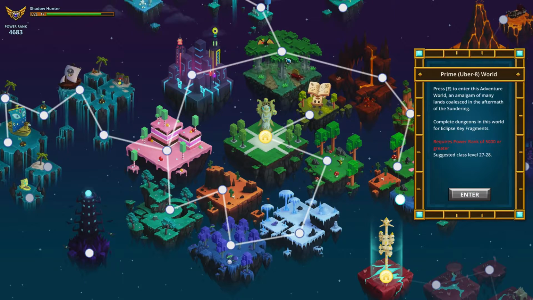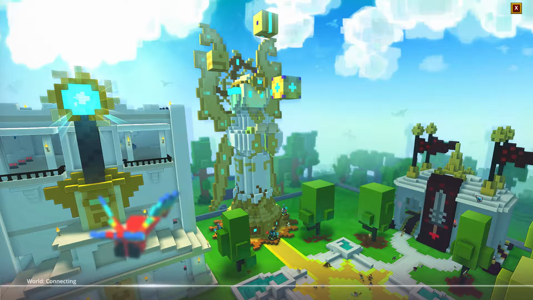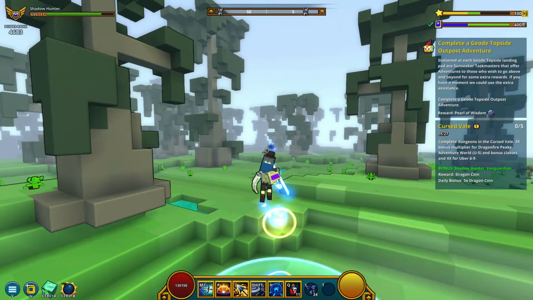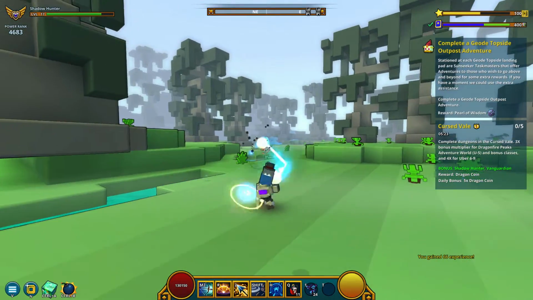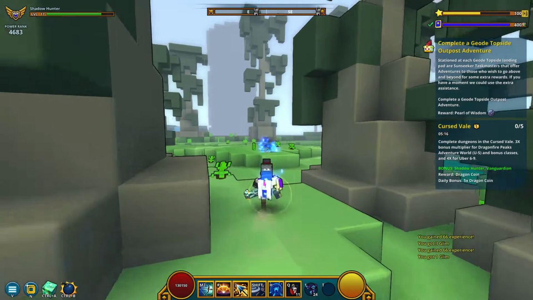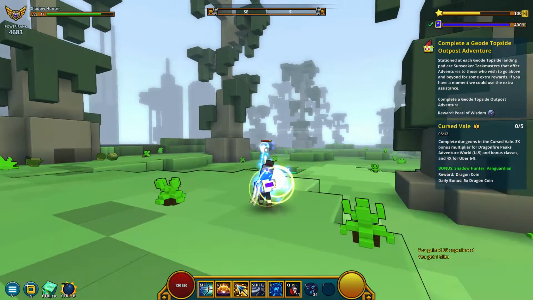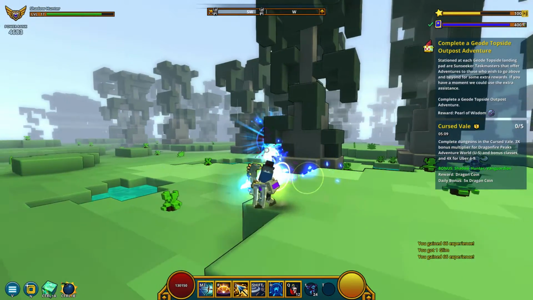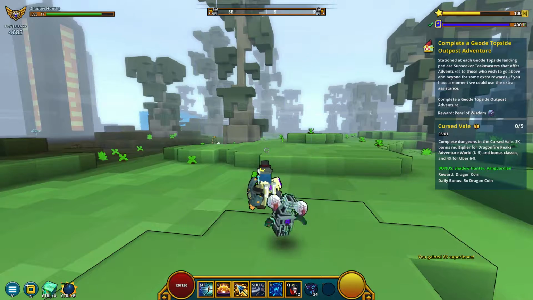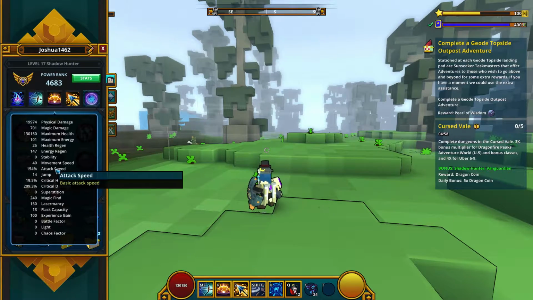Let's go to a world, let's go to this one. Let's go see some dinosaurs and see how fast we can kill a T-Rex with this machine gun mode. It's crazy. That is crazy. Well, our Shadow Hunter now has Gatling gun fire or something. Let's see here. What has it done to our attack speed?